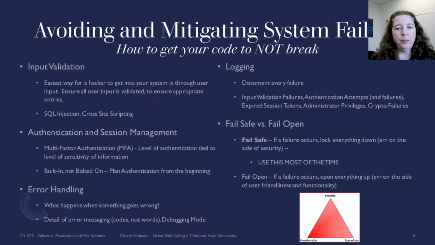Sometimes you want to fail open because you're balancing user ease of use and functionality with security. Sometimes if the failure occurs, open everything up. The example for this is if you're in a building and we have door locks to make sure that nobody bad can get into the building, and there's a fire in the building. I want all those locks to open. I want everybody to be able to get out of the building. That would be a fail open. The visualization is everything is open, you can all get out. Fail safe means all the doors lock down and everybody inside gets burned up by the building. We like to avoid that if it's something like life or death.